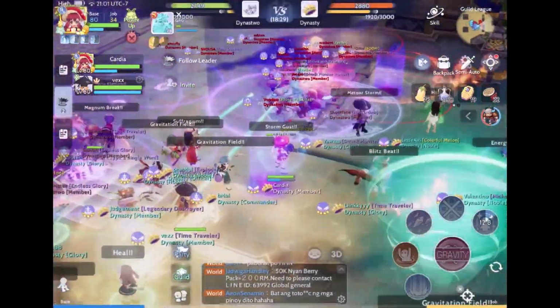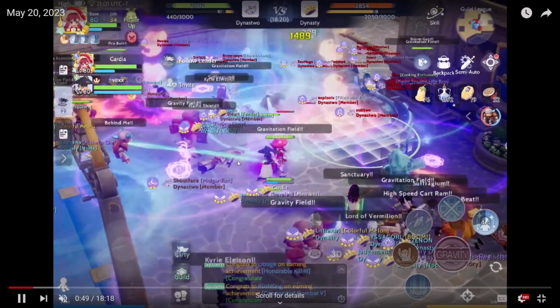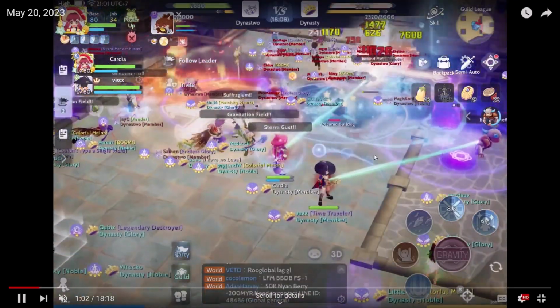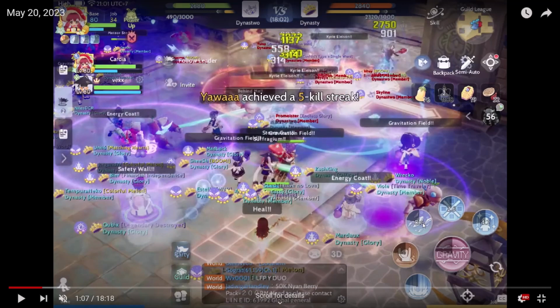So mainly, yeah, you see I'm just casting Storm Gust, trying to zone them back, push them back. Typically what I usually do is like 1 or 2 Storm Gusts and then I'll drop a Gravity Field. And right here, I think your cast delay with Storm Gust is 1.6.